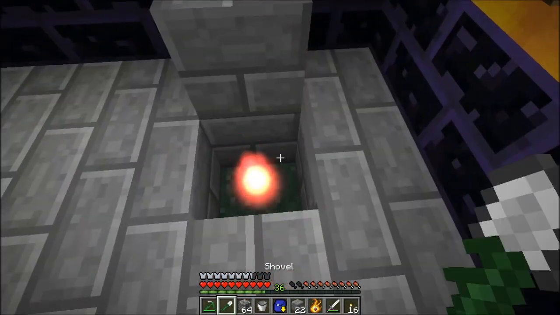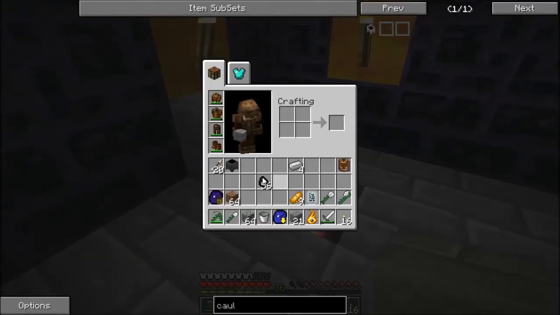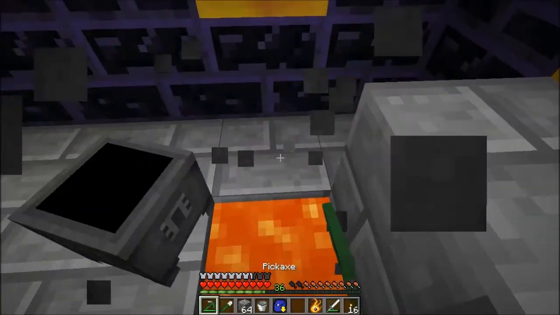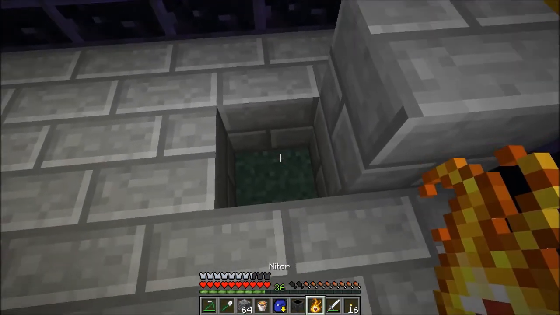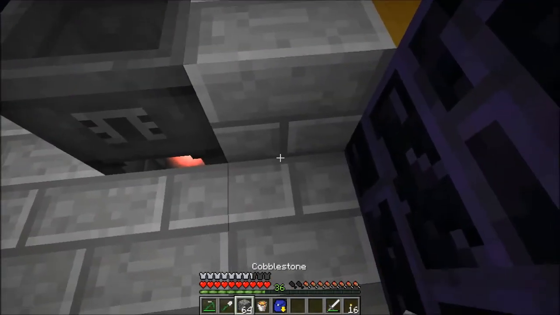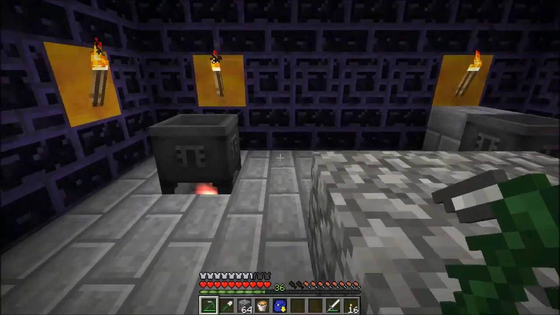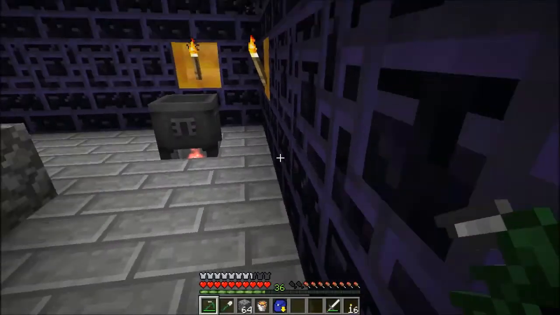So let's go ahead and put, let's see here, that can go there, and put that there. Dig that, get the lava, place the Nitor, put the crucible there. Excellent. Alright. Okay, so that's going to have to be it for that.